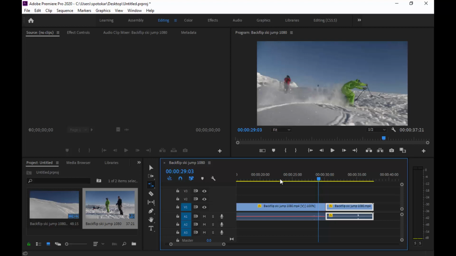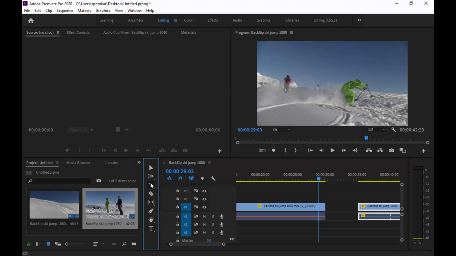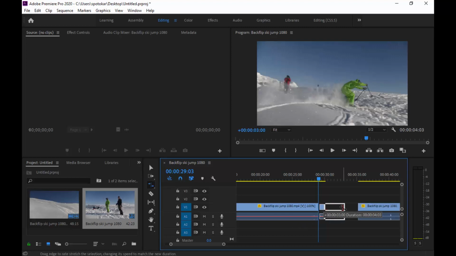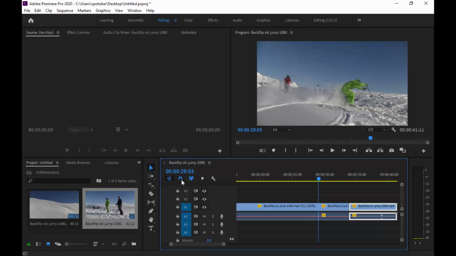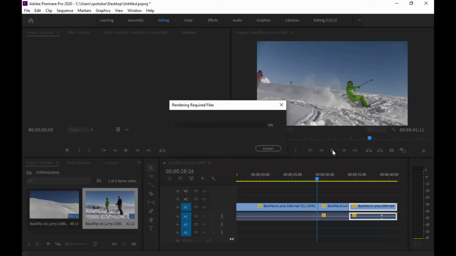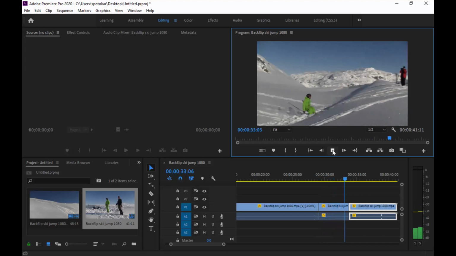I need to move him skiing up the hill out of the way so that leaves a gap that I can stretch the other one out. So just grab your move tool and just pull this one out of the way a little bit, and then you can stretch that out as far as you want. So I can grab my rate stretch tool, and I'm just going to stretch that out a little bit, then close my gap back up. Make sure you're using your rate stretch tool. And then stretch that clip so you got the clip of him just doing his backflip. So then his backflip's going to be super slow.